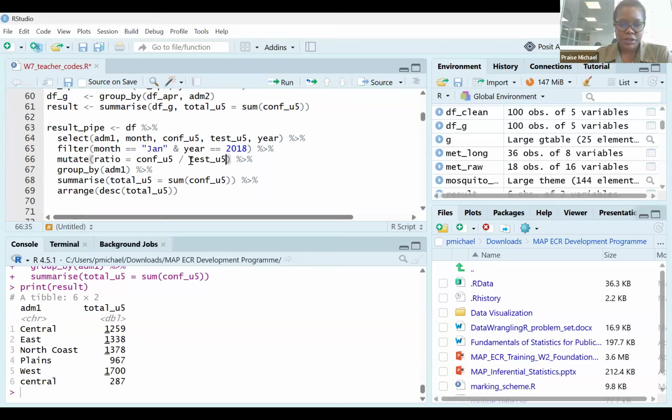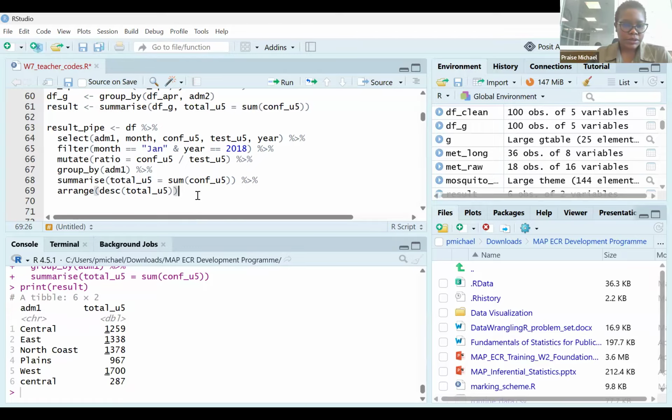I think this is something that we had covered before. And by admin 1, we're going to summarize the total for under 5, which is the sum of the confirmed under 5, and arrange, because we said we wanted them sorted from the highest to the lowest.